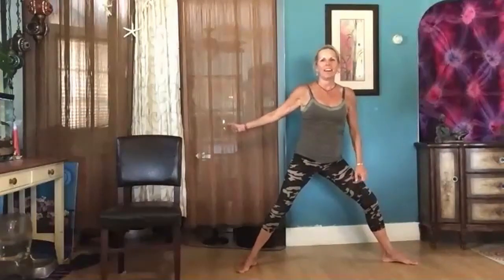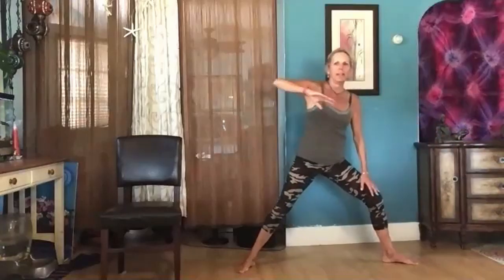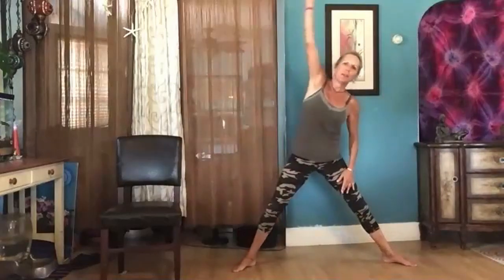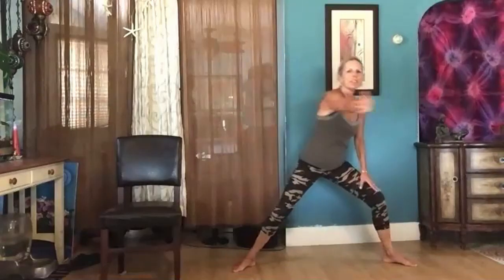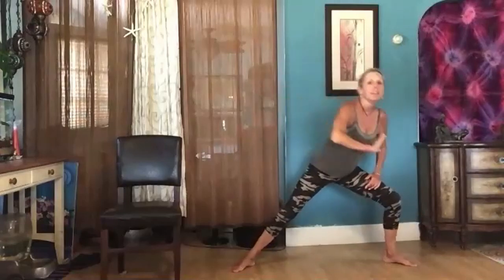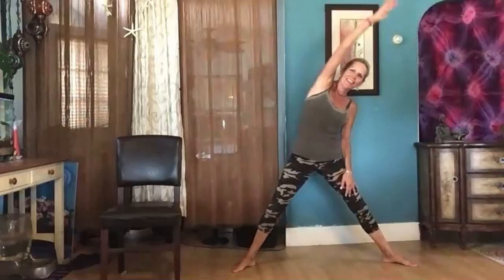Right hand on the right thigh, left arm comes across. Feel that stretch, point the elbow up, inhale. Exhale, press down, scoop low across. Good, bend to the opposite knee. Reach up and over. Elbow comes down. Take the arm across, reach. Elbow points up. Press down, scoop low and across and up. Good job, everyone. Keep going.